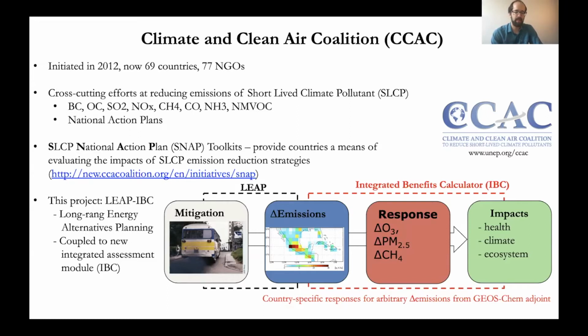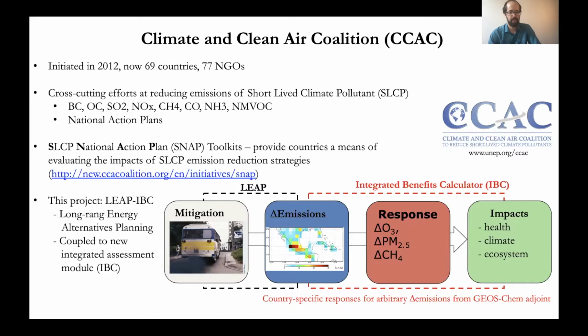LEAP is an energy scenario planning tool that allows people to look at the impacts of different mitigation or policy measures on changes in emissions. Our project added to that the integrated benefits calculator, which allows planners to look at how changes in emissions impact the response of atmospheric constituents and how the change in these atmospheric constituents impacts endpoints like human health, climate, or ecosystems.